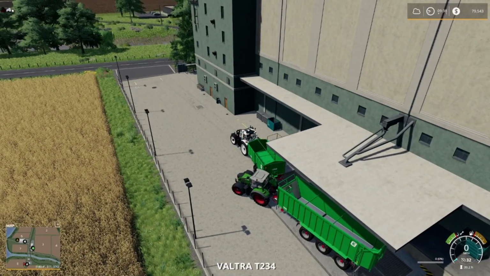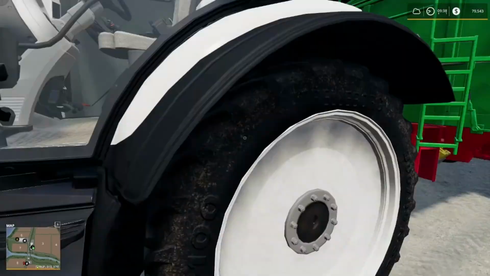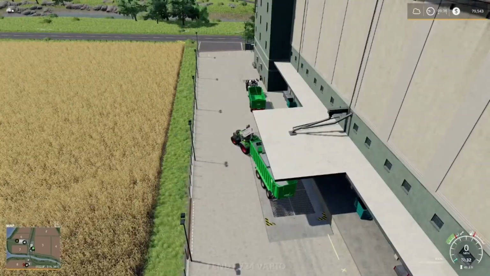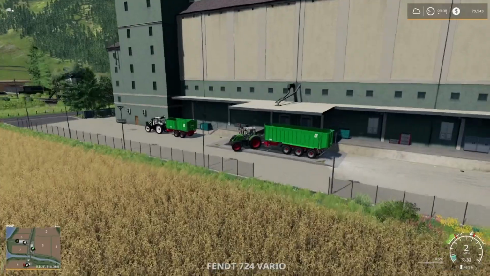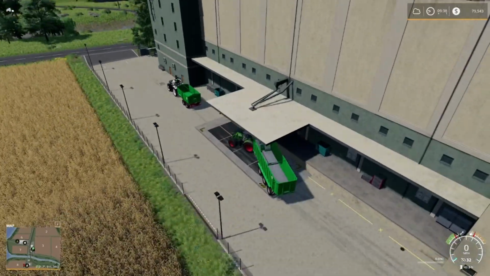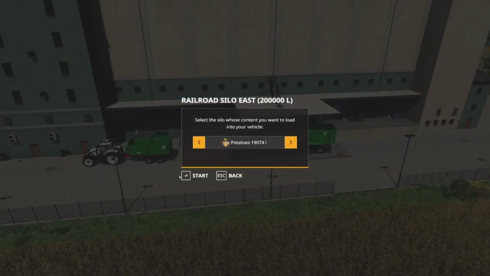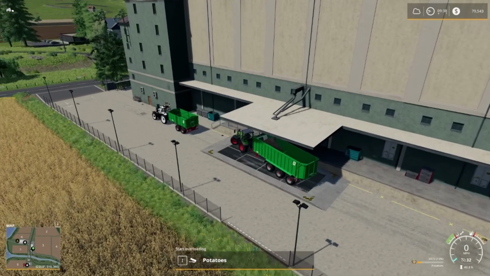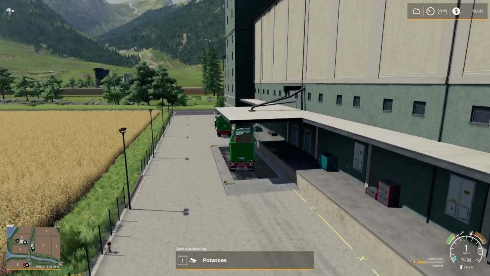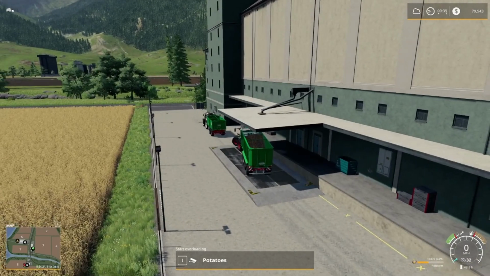Whoop, let's get this out of the way. I don't know what I'm going to do with it, but we are going to end up selling a bunch of the spare potato that's in here because there's 19,000 liters of spare potato. I'm assuming I can get it back out from here. Yeah. Let's fill this up. This should easily be able to hold the 20,000 potatoes. Hopefully. Yeah, it'll easily. It's probably about half this trailer.